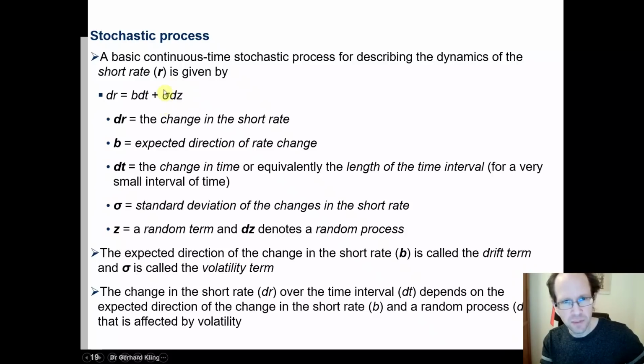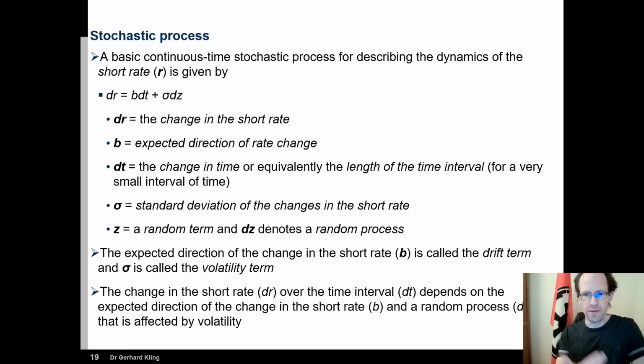Then we tend to have a scaling parameter, often denoted sigma. If you think about this for a second, the first part is deterministic, so it doesn't have any variance. If you take the variance of the right-hand side, you would get sigma squared, because it's a parameter. It goes to the power of 2 in the variance calculation, times the variance of whatever this dz is. So this sigma squared is basically a measure of variance.